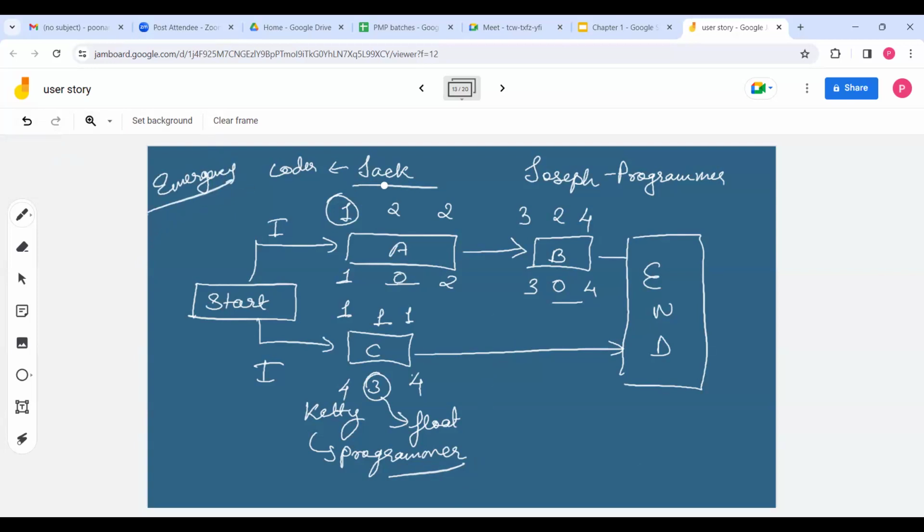Even if you have a new coder, let's say you have another coder called Sandra in the team from another team, you can take Sandra as a replacement for Jack. But Sandra will take at least 1 day to adjust and know about the project. Then only she can start, right? So activity A can start on day 2, because on day 1, Sandra will understand the project.